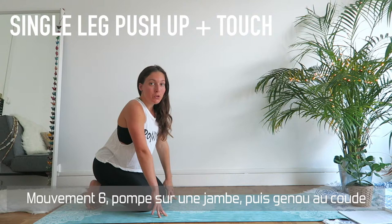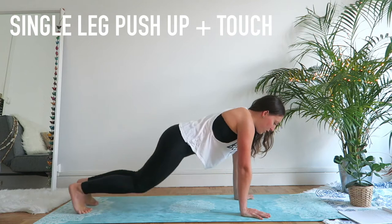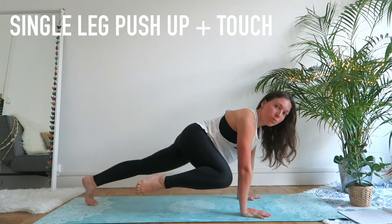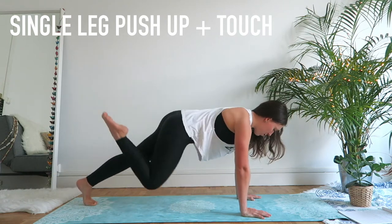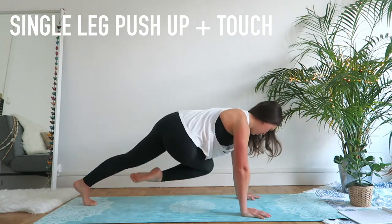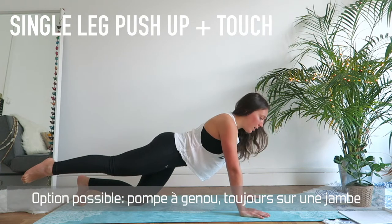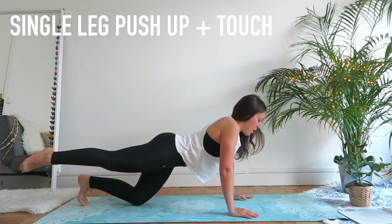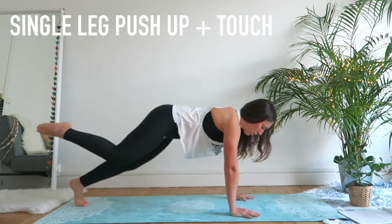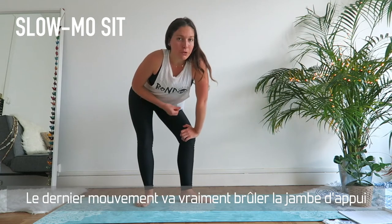Move number six, we're gonna do push-ups on one leg, and then alternate knee to elbow on each side. So one leg up, we're gonna push up, push back. Go to your right elbow, straighten, lift, straighten, push up, right, left. The option here is to take the push-up on your knees every time, but still with a straight leg. So you would go like here, and then you go up, hip, foot, then go down, up, up.